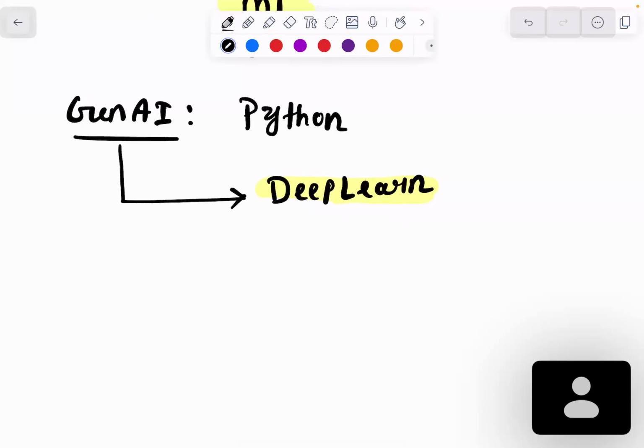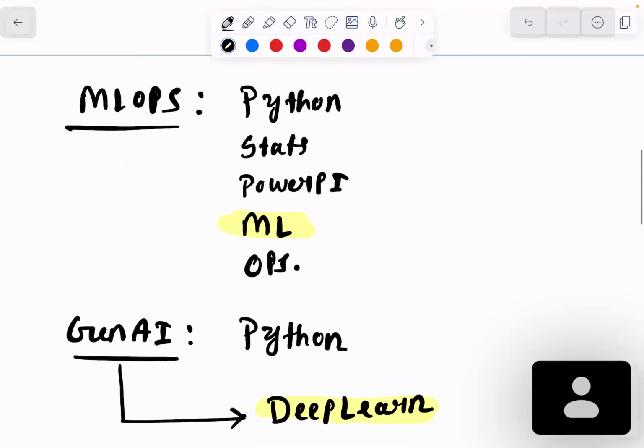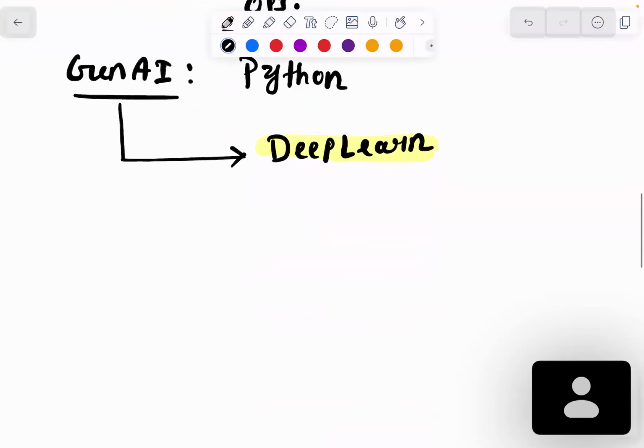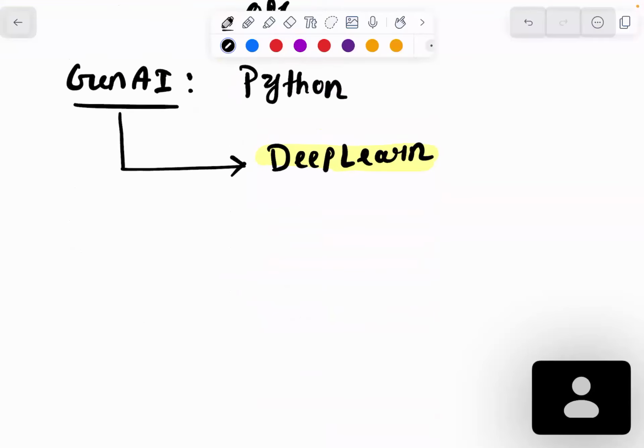Basic Python is okay. How much Python is needed? Basic Python is okay, though there is no boundary. And because anyone can write Python code using GPT, you just know the concepts once, like what is a variable, what is a function, how to create a data frame, what is pandas. All of these concepts I have covered in the MLOps course. If you want, you can take recordings from me, right?